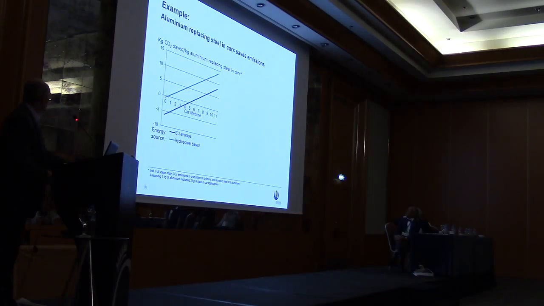So this is an example of aluminium in cars, where typically 1 kilo of aluminium replaces 2 kilos of steel. The graph shows the CO2 saved per kilo of aluminium used in a car. The weight saving for using aluminium compensates for the energy consumption for aluminium production within 1 to 4 years of the car lifetime, depending on the energy source for power to the aluminium smelter. And I will come back to that later.